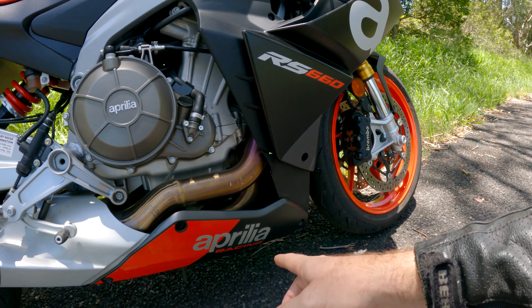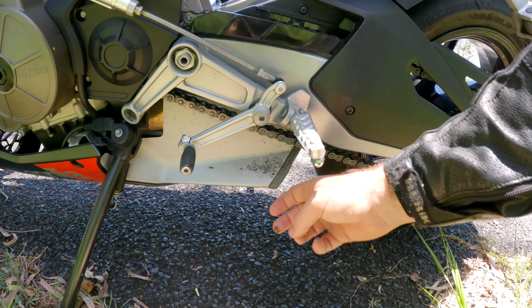We've got this banana-style swing arm, a bit more simple than the RSV4 and Tuono V4 models, but I still think it looks fantastic. The RS660 comes with Pirelli Rosso Corsa 2 tyres — these are an amazing tyre, absolutely fantastic. I love it when a motorcycle comes with good stock tyres. You can see the shock is connected directly to the swing arm with no linkage. The back end will also look even better with a tail tidy, and thankfully there are only a couple of bolts so it's very easy to remove and fit your own.